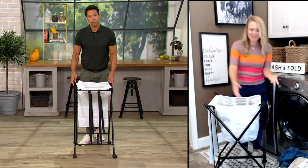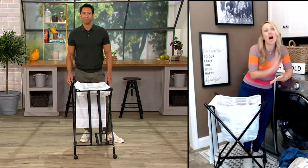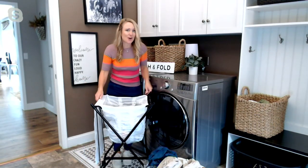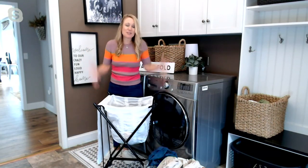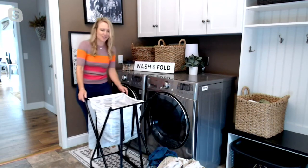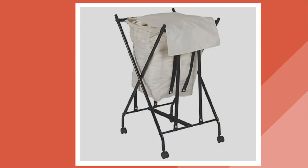It's just one of those little lifesavers from Honey Can Do — that's what they're all about. Check out Honey Can Do on QVC.com. They have literally hundreds of items for organization, storage, home decor, and problem solvers like this that make our lives a little bit easier. This is one of their newest and we've been presenting it most often lately. We're down to two colors out of four we started with — but they're really the most neutral, so they can match any home and look fresh and clean. I've got the white here — it is a very stark white — and we also have it in natural.